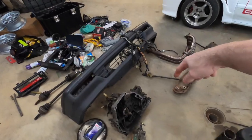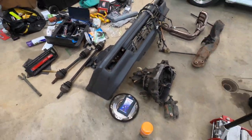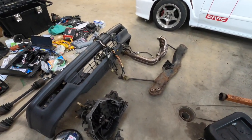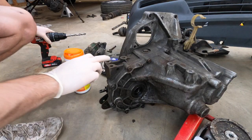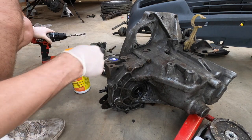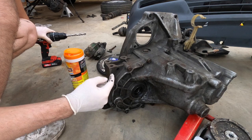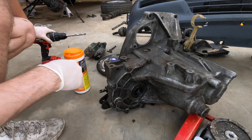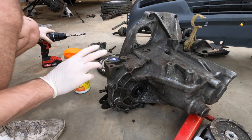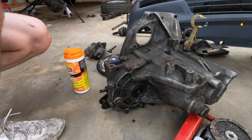Do the bolt holes, which I'm gonna start getting on right now, and then put the motor in the car, send it. So we're gonna get cracking on this piece now and get these bolts corrected. All right, so these two are stripped pretty deep. So we're going to drill them to the bottom, and then we'll tap it, put the new threads in, and we should be golden. So when you do this, you definitely want to keep the drill straight.